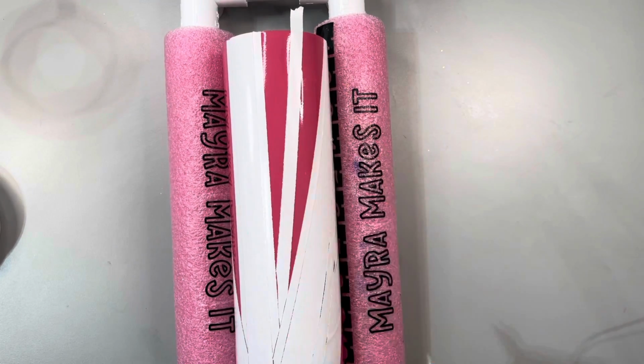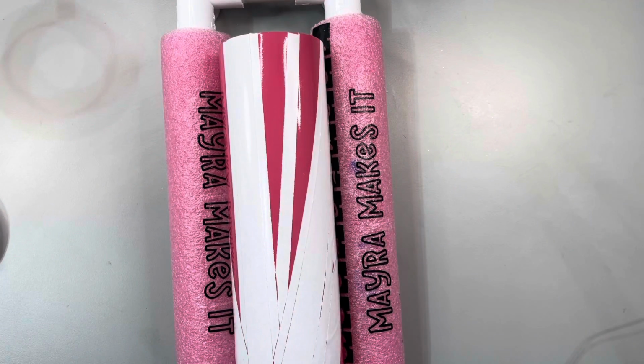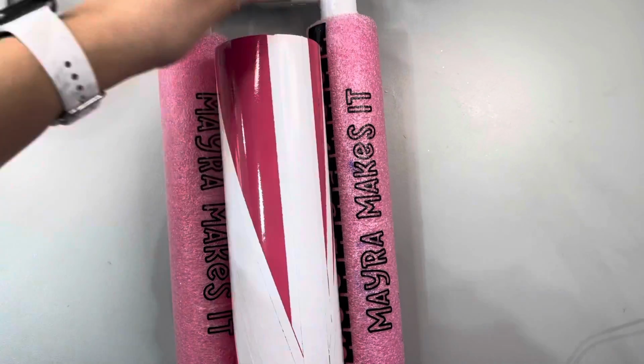I am doing such a great job of explaining how to make this tumbler, guys. I'm really proud of myself. I think I'm gonna go get Burger King after this just because I feel like I've earned it with my hard work.